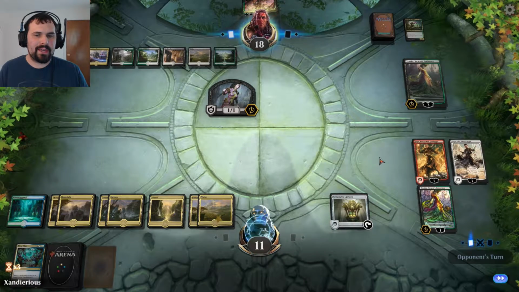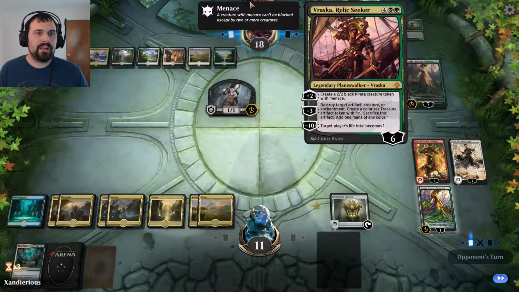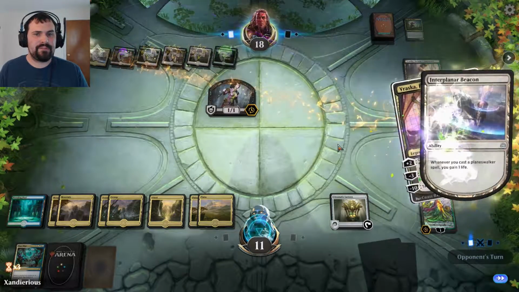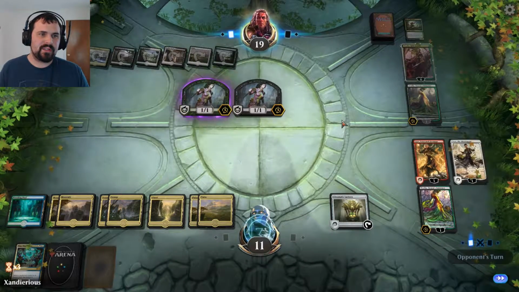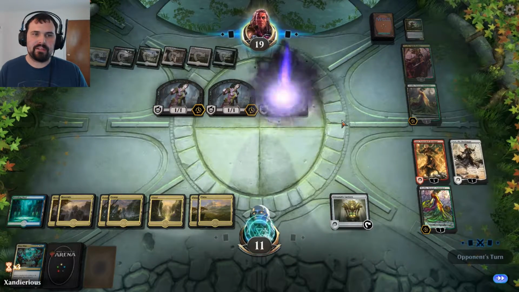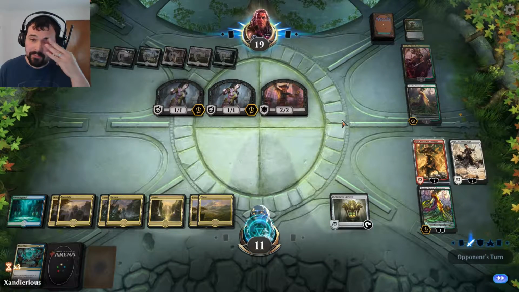Looks like my fun is at an end, people. It really does. I'm gonna let them play it out because it is really fun being able to ult a planeswalker as powerful as Vraska. So we'll just see where the game goes, and I'll try my best to fend off the opponent. But I really think it might be over.